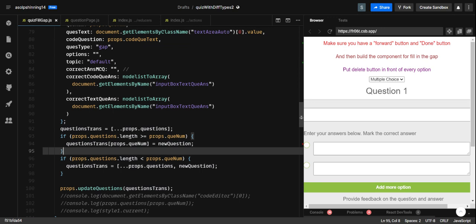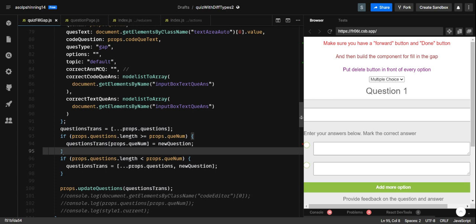So node list to array, this guy. But the text question is not going to be node list to array because the text question is only the code question. Actually, it doesn't matter. Both of them will be node lists because it's getting it from them.